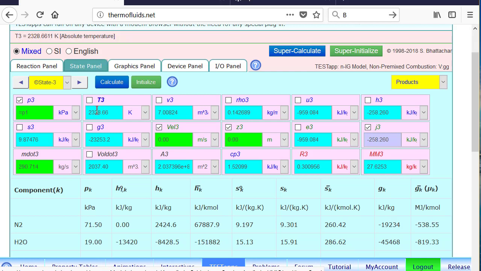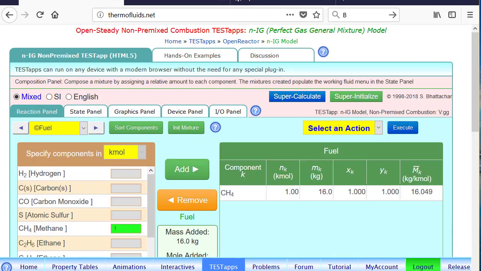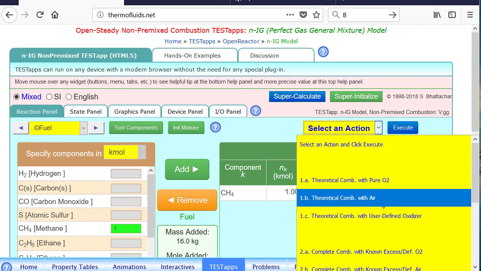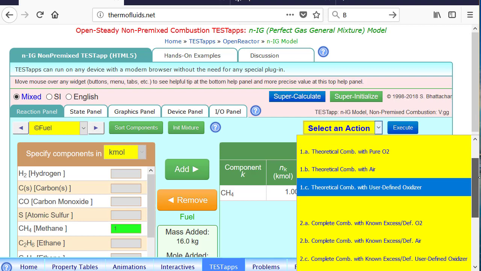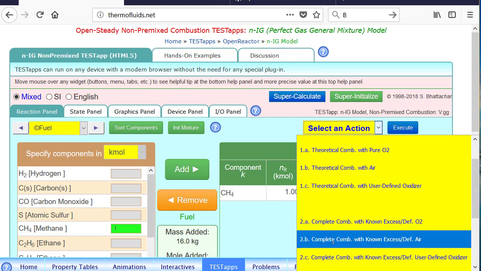We'll be able to show that this is the highest temperature you can ever obtain in a combustion of methane with air. So let's go set up the reaction, this time not the theoretical reaction. Fuel is already chosen, with combustion with excess or deficient air, so 2B is our correct action.